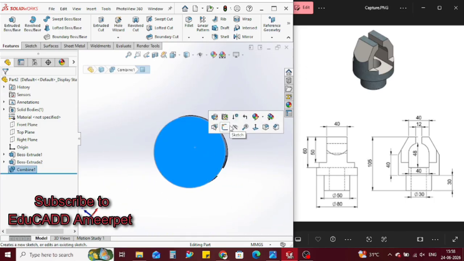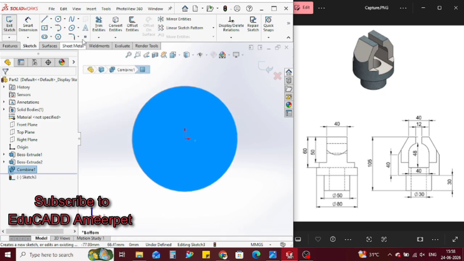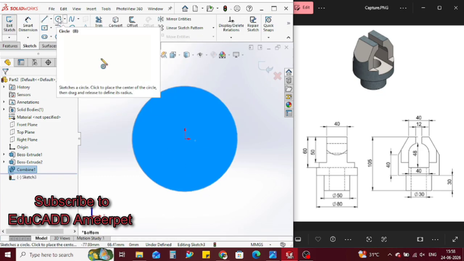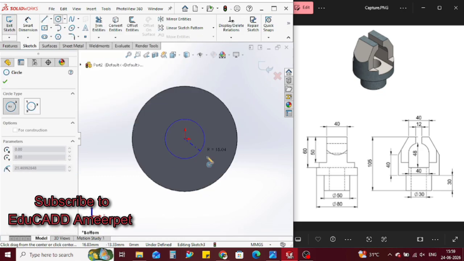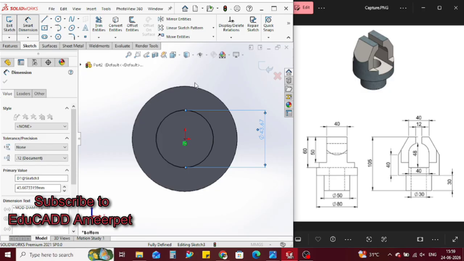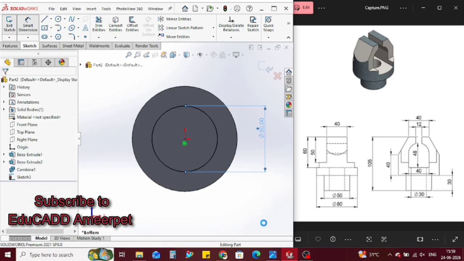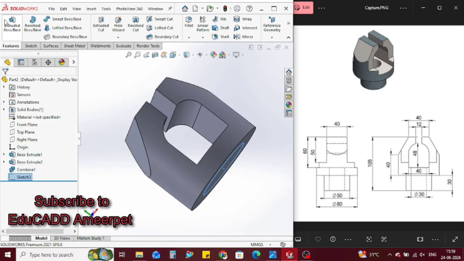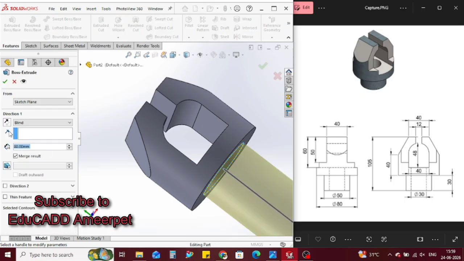So then we'll get this output like this. Here at the bottom we have a cylindrical section. For that purpose, I'm creating a single circular section here with a diameter of 50, and now exit from here. Simply apply the extruded boss. It has a 30 mm height. You can give the 30 enter.